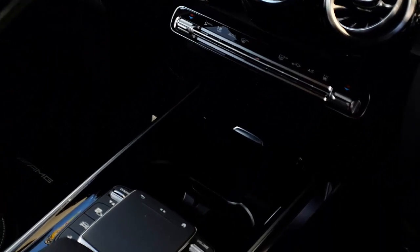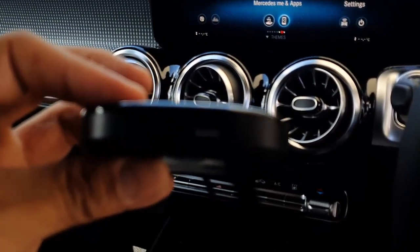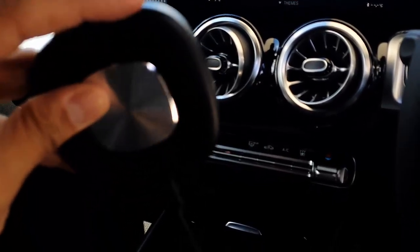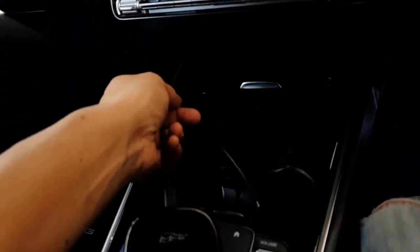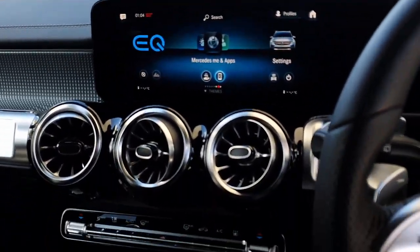I'm going to show you here — I'm trying to open this device. You can put a SIM card on it. So you go to the internet provider, ask for a SIM card and just plug it in there and have internet access all the time, which is great. It's very straightforward — it's just plug and play in the USB Type-C port of your Merc, like that. Just leave it there and connect it through.